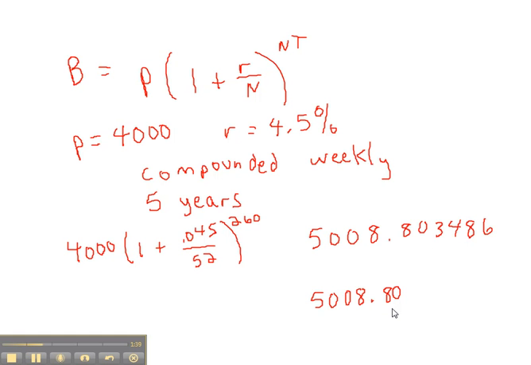Well, how much interest did he or she earn? Here, we started with a principal of $4,000. Now we have a principal plus interest of $5,008.80. So you earned $1,008.80. Okay, that's it. Let's move on to annual percentage yield.